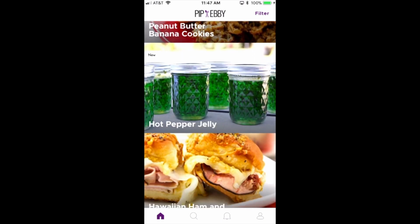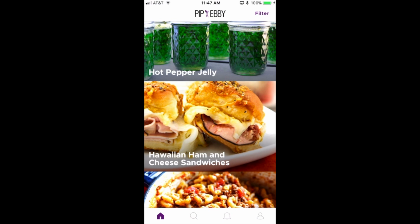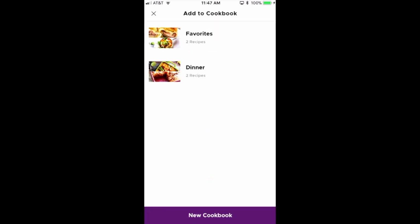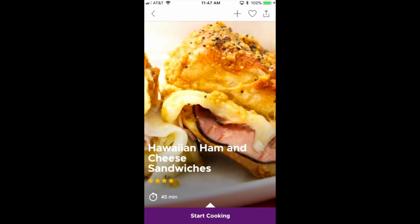You can scroll down to see a variety of recipes on the screen. From here, you can click on any recipe that interests you. Once you're inside of a recipe, the plus sign on the upper right will allow you to save the recipe to your own personal cookbook.